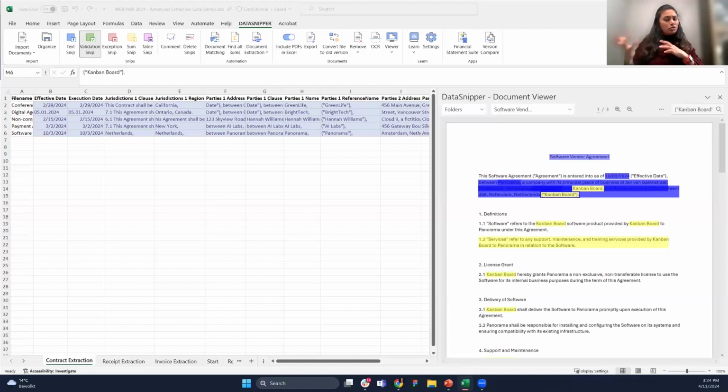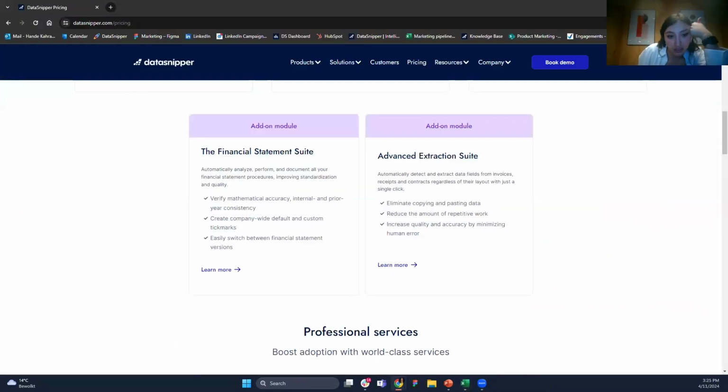But you can use, maybe I would also suggest to use document matching in case you would like to match or extract only certain invoice numbers as part of your samples. I see another question. Can an individual buy the advanced add-on module, or does the firm have to? The firm has to buy the module for the whole team. So if I were you, I would reach out to my decision maker and show them this webinar, and maybe this will help you make your case.